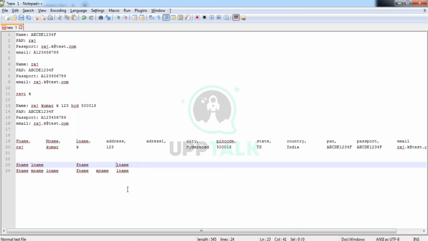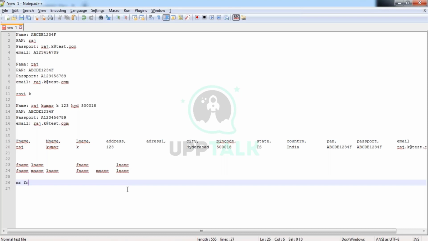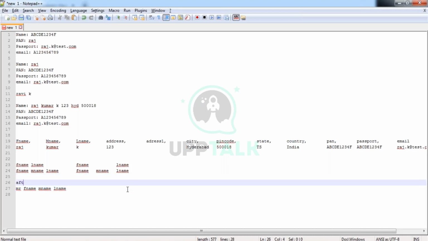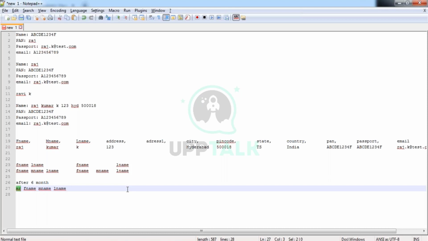Today I have written this code. Tomorrow, after 3-4 months, they start sending me data like this. In general terms, we will have to go into a code change, right? After 6 months, I'm getting new data like this. In this case, what will happen? What are the suffixes or prefixes there? We will lose this information, right?